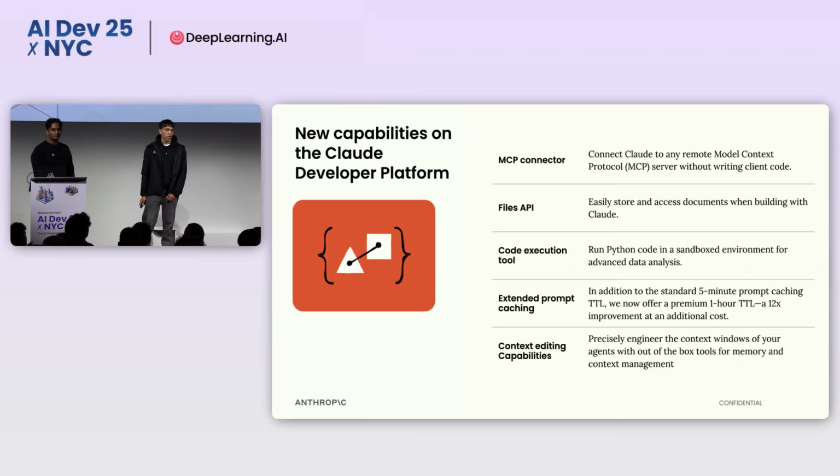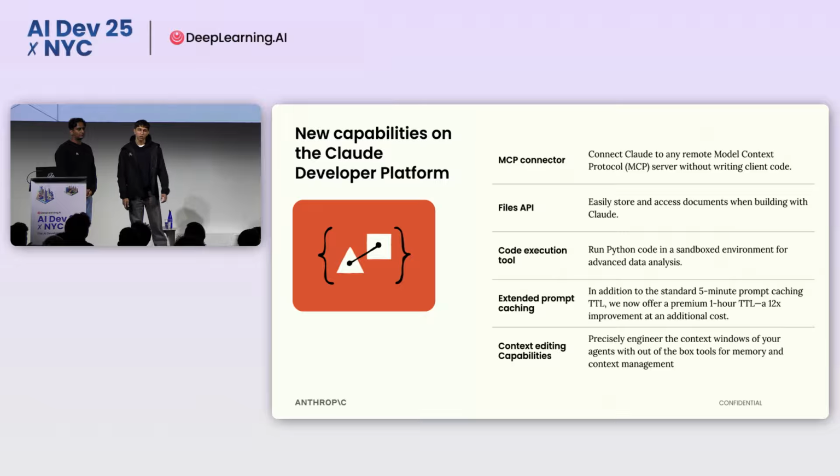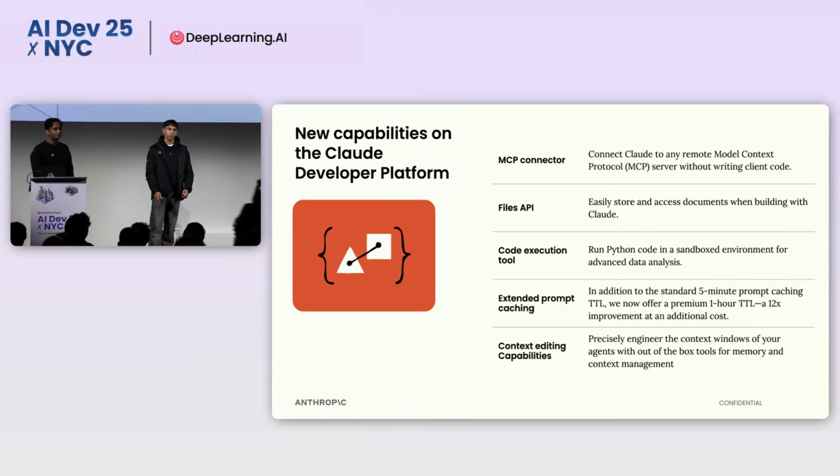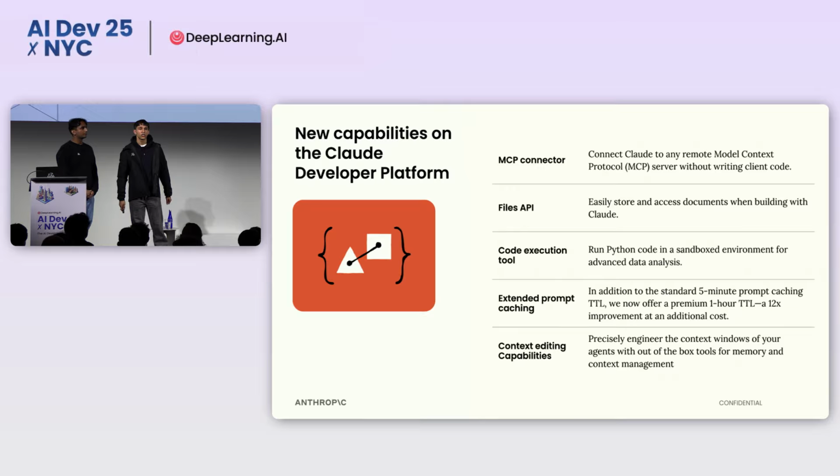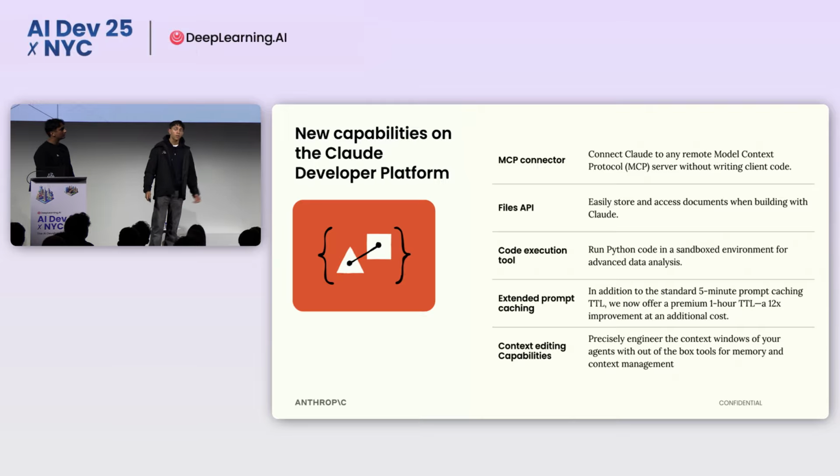The next two things I want to call out are the new Files API and our code execution tool. And those two really go hand in hand really well. Files API basically lets you upload files and then have multiple conversations with Claude, referencing those files so that you don't have to upload and tell Claude that context every single time in a new conversation. And our code execution tool basically lets Claude do more complicated analysis on any given piece of data. This could be a file that you uploaded using the Files API, and generate new files.